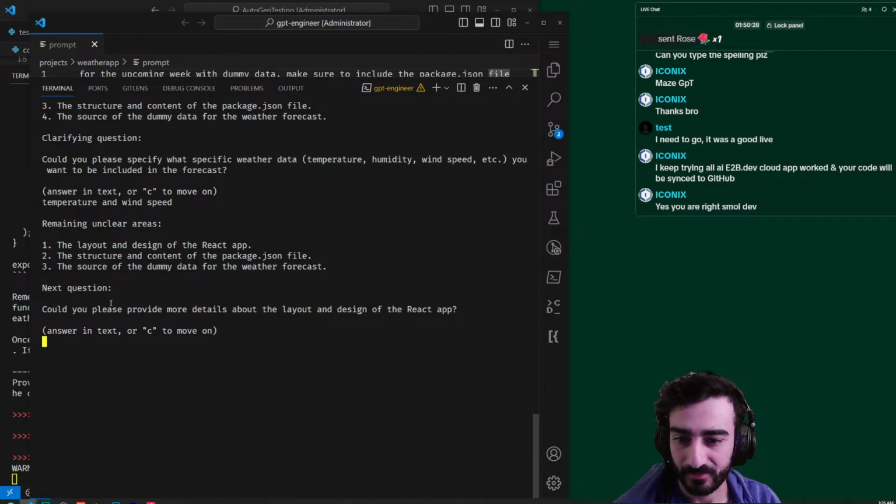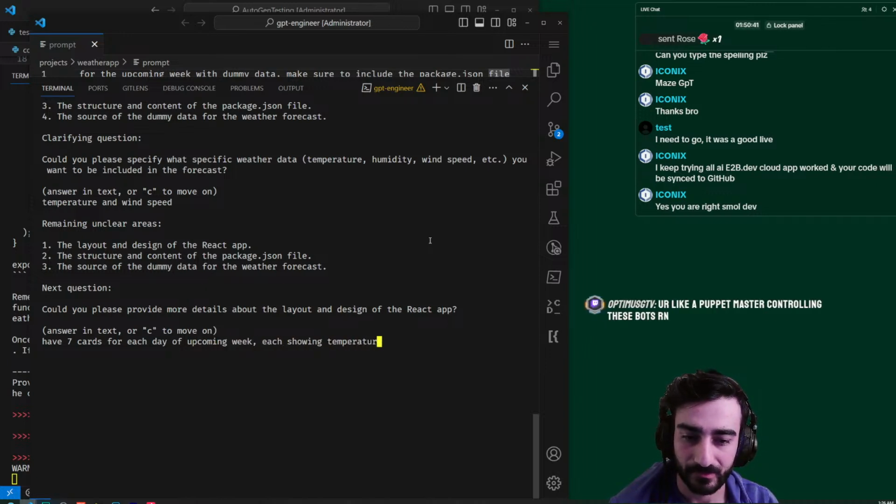Layout and design. So could you please provide more structure about layout and design? Have 7 cards for each day of the upcoming week, each showing temperature and wind speed for that day.